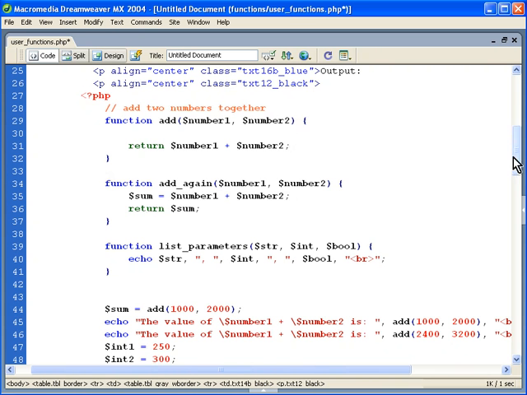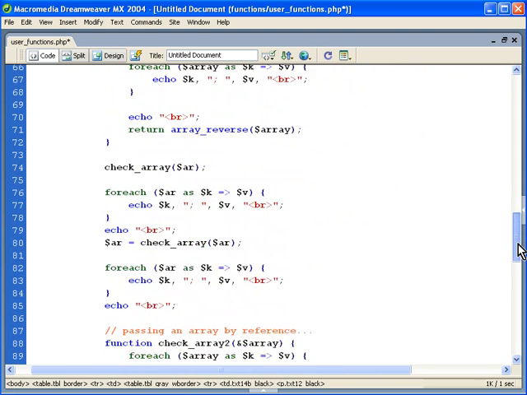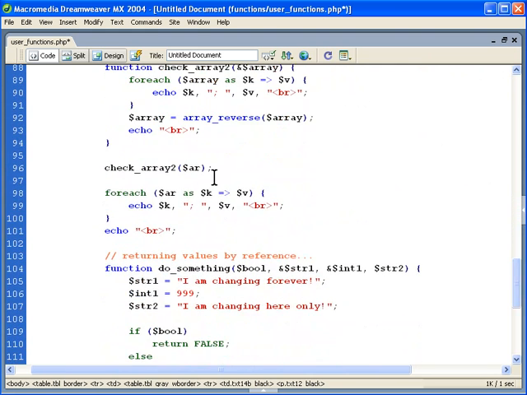So if you call the function down below, for example, we'll just pick something all the way below, like the check array 2, anywhere else this function is defined, because it doesn't have to be defined here. It could be defined at the top of the page, at the bottom of the page, whatever. Usually you want your functions defined before you use them, but you get the idea. It's defined somewhere else, maybe another file, for example. But when you call it, this is the actual regular part of the page. This is not in the function. It just has a page level scope and it's just a part of the page. When you actually call a function, you actually go to that function and start with the next line in a row.